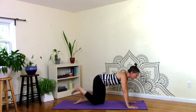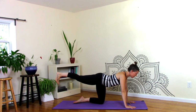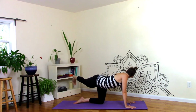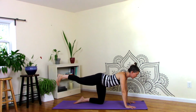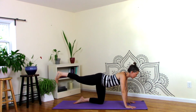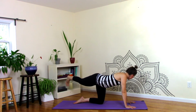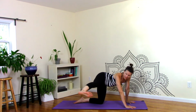And then we've got right leg back in the air. So press strongly through that heel, take an inhale. And on the exhale, cross left, follow it with your gaze. Inhale, center. Exhale, sweep it right. Inhale. Exhale. Inhale. Exhale, right. Let's take one more full round.